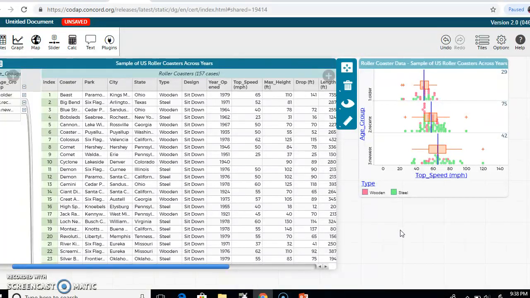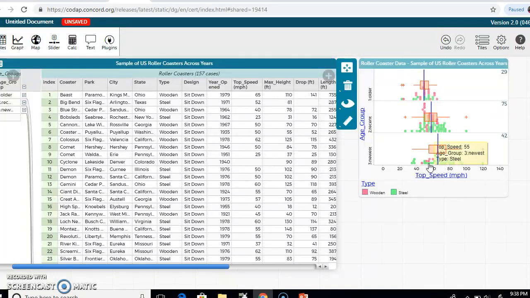And if we're looking, for older roller coasters I really can't say that the material made a difference. It seems like they're all clustered together. And the same for recent.